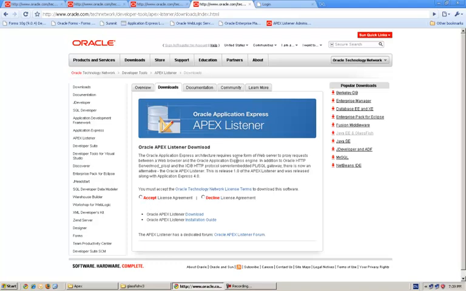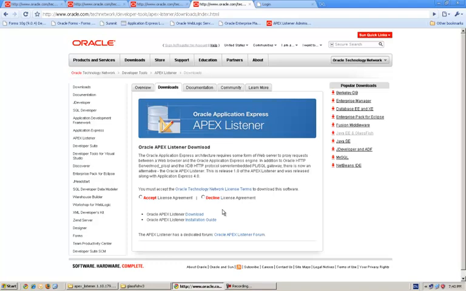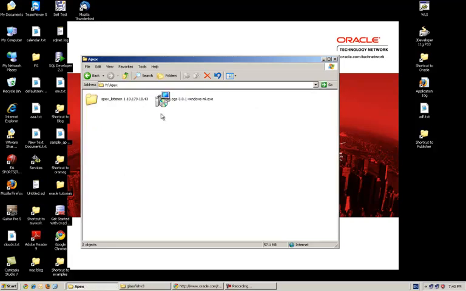Apex Listener is just 4-5 MB in size, and you can see here I have downloaded Glassfish server and Apex Listener, and I unzipped it. It contains a WAR file, documentation on how to configure, and a few XML files. So let's start. I assume that we already installed Glassfish server, which is just a simple wizard-driven install, and you have to provide the administrative password, and the path of JDK is automatically detected.